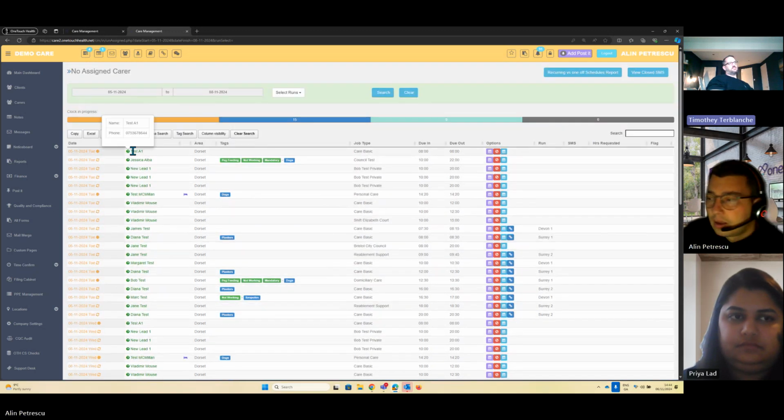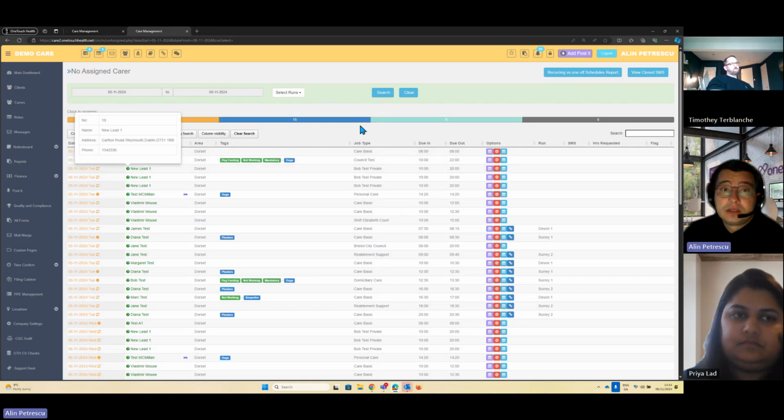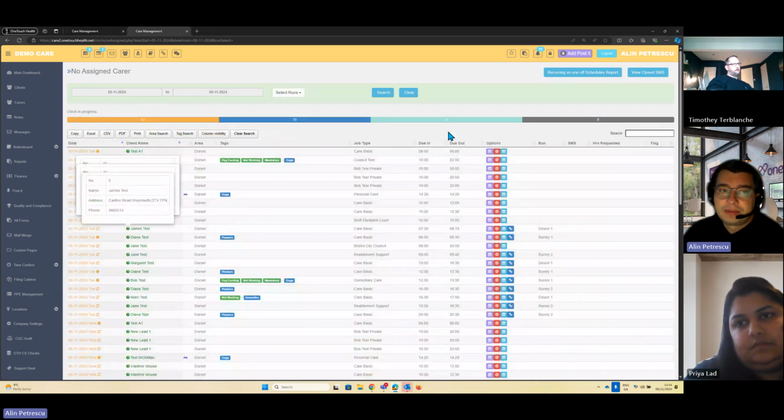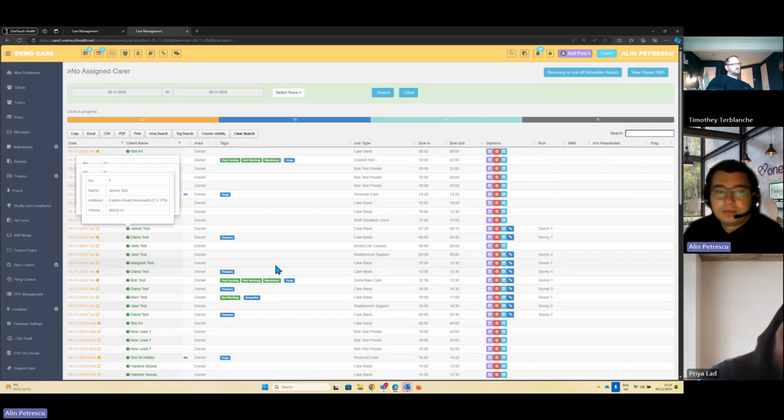That's a brilliant way to see whether rotas haven't been rolled forward, Priya, if we're looking at a 12-week period, because you'll be able to immediately identify there's multiple shifts with one client, their rota is not clearly done. Yeah, so that'll be quite a key function. Yeah, it is very, very good. A lot of companies are using this function to see what is actually happening with their schedules. What is it that they have in the past.